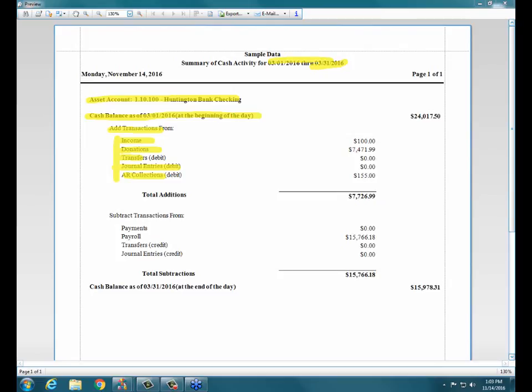Basically any transactions that would possibly be additions or increases to the account, and then a total of all of our additions. And then our subtractions, in this case our payments, our payroll checks, our transfer credits, and our journal entry credits. Basically any monies that would be reducing our asset account, and then the total subtractions, and then the cash balance at the end of the day. Okay?